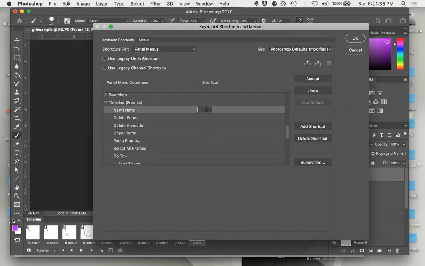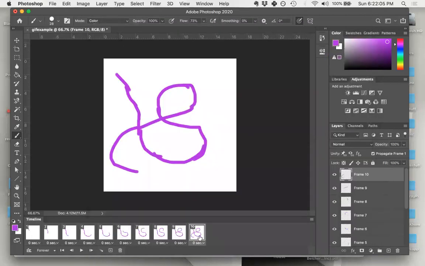I used Command M, which I forgot what it was. I think it was also an adjustment. So it was one of the adjustment shortcuts that I rarely ever use. So I just changed mine to Command M for new frame because that's a lot easier to do. So mine's already set to that. So I'm just going to cancel this, but you would hit OK and then accept all the changes, accept and everything to get your shortcut. So I'm going to cancel all of this.